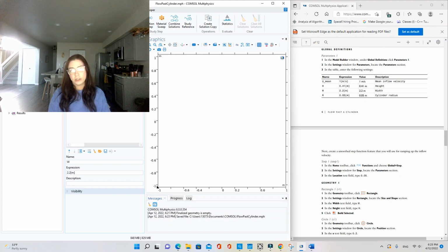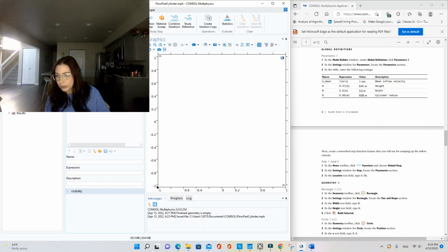And you can enter these into the geometry itself, but the issue becomes if you reference it in more than one place, or if at some point you want to change it. It's much easier to just have all the variables in the same table under parameters 1 in your global definition section. So the cylinder radius is 5/100ths of a meter.